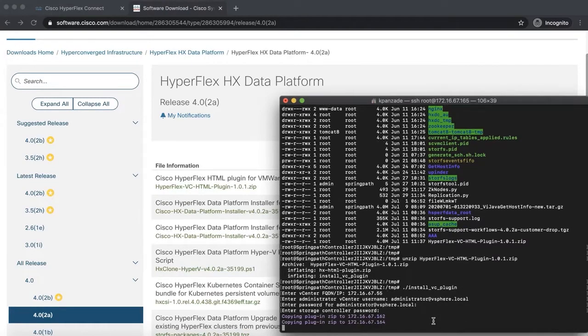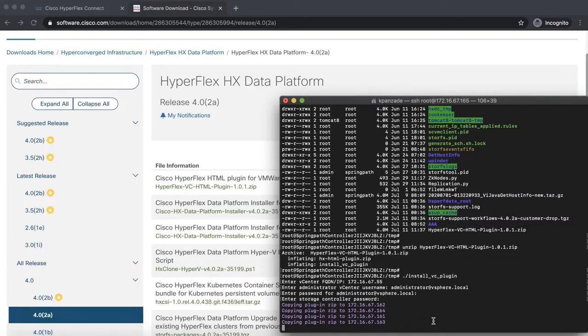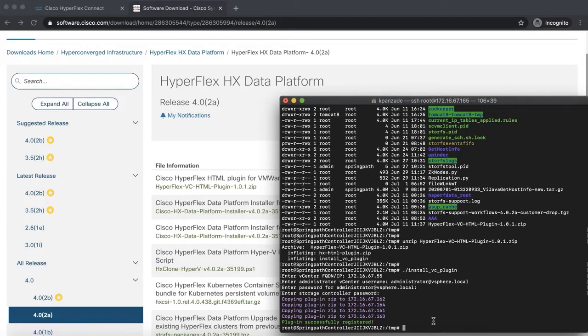As you can see, the plugin file is now getting copied to all the controller VMs that are present on this cluster. And at the end, you'll receive a message saying plugin successfully registered. That's it. Your job is now done here.